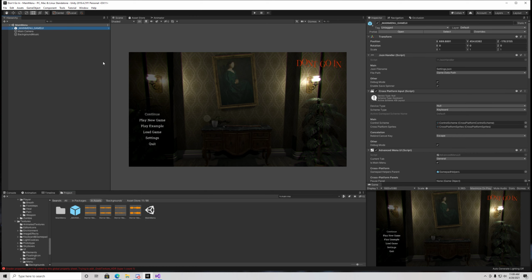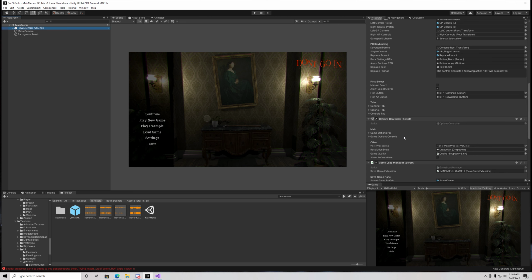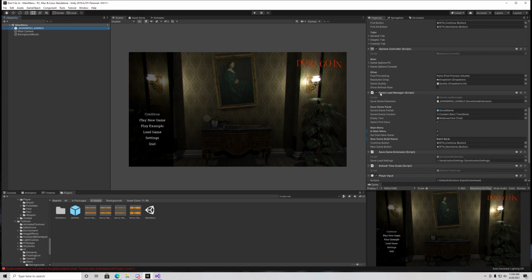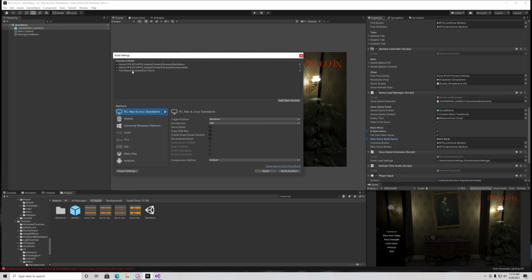We can go to the main menu game UI, and at the bottom, under game load manager, the first thing we want to do under the new game build is type in exactly what our scene is called. So over in our build settings, and this is another thing you want to do, make sure the scene of your game comes after the scene loader. So it's going to go main menu, scene loader, and then the name of your scene.